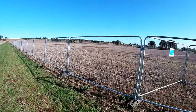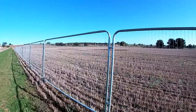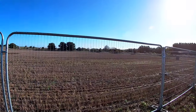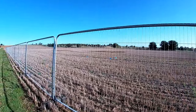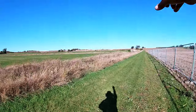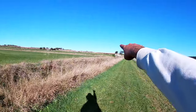Well, before I send it up, I've just noticed this one, and it looks like it's an archaeological test site. So they're checking the ground to see what it's like, see if there's any settlements or whatever before they stick a load of bloody houses on it. See the blue flags? Anyway, I'm gonna go to this white fence and send it up. That looks close enough. I should be able to catch that. And stay tuned for afterwards, because I'm gonna try and walk up that road and walk along.